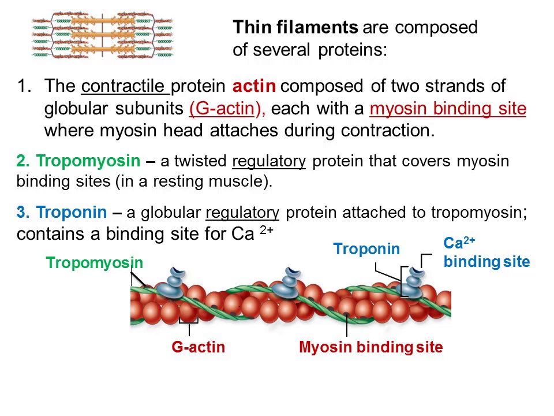So the only way to relax the muscle is to prevent myosin binding to actin, and that's prevented by tropomyosin. When it gets in the way and myosin can't bind, your muscle is relaxed. Well, that creates a problem then, doesn't it? Because to get a contraction, you got to be able to have myosin bind to actin. So to get a contraction, what do we have to do with tropomyosin? We got to get it out of the way, right?